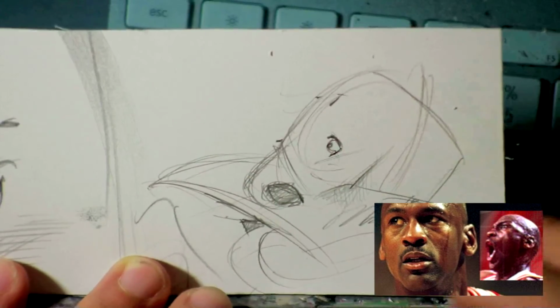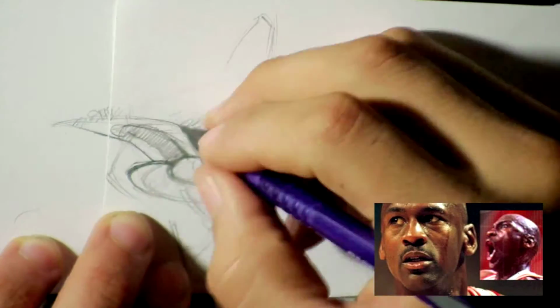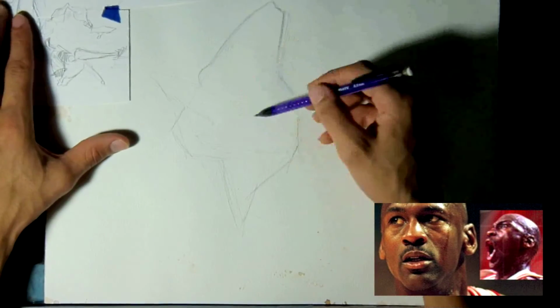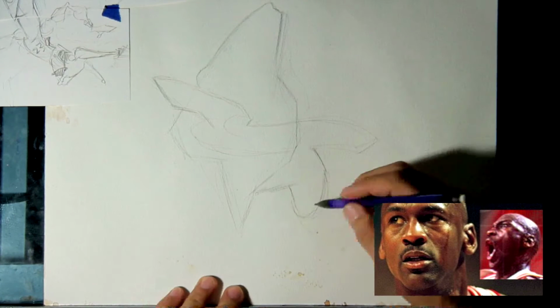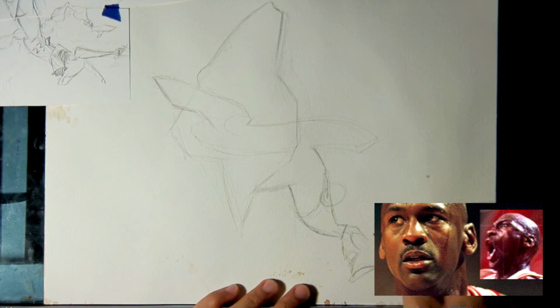And what I do is I draw the eyes with just two dots, and I move them up, I move them down, I move them to the right, to the left. I kind of move them around a little bit just to see where they would fit best to bring a likeness. Kind of like a Mr. Potato Head. You just kind of move the feature around the potato. But in this case, you can actually move those holes that those features go into.